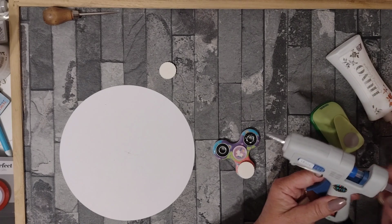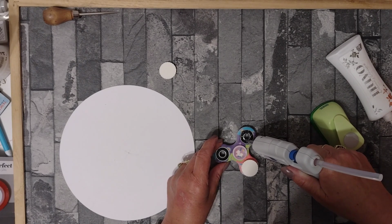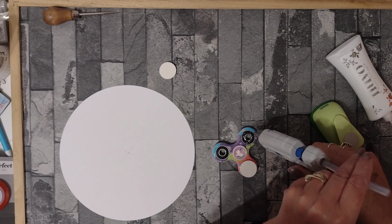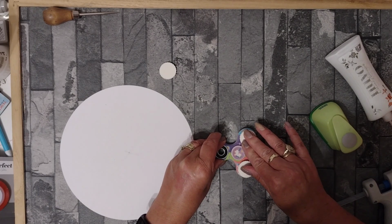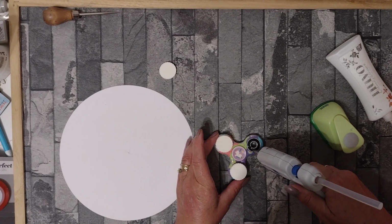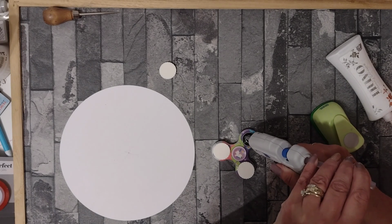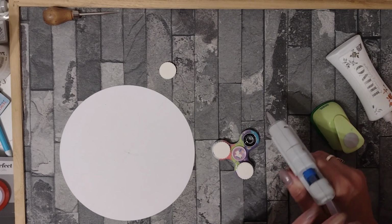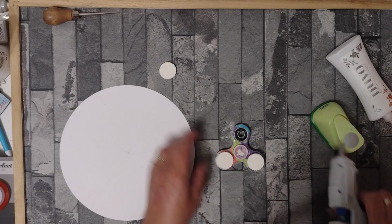For some reason, have I turned it off? No. It's coming out now. For some reason my stick isn't going all the way in. Should be enough.